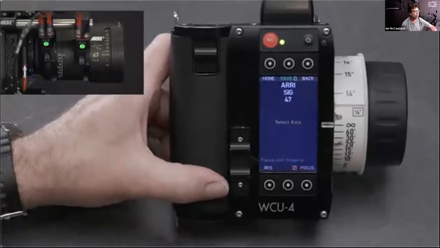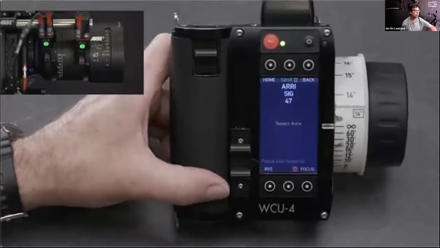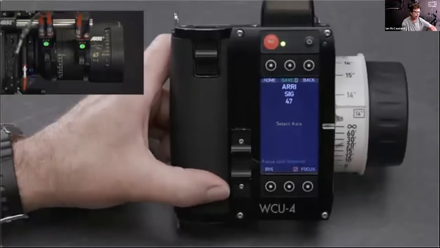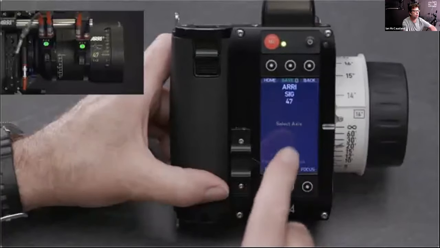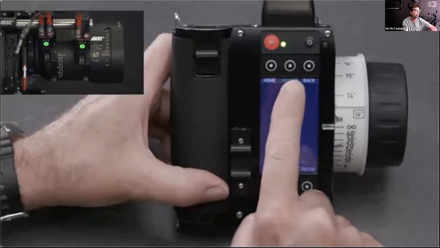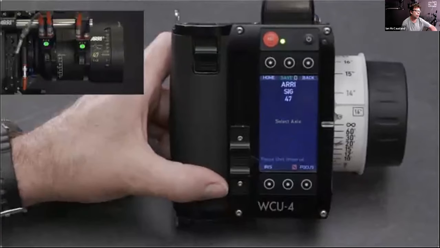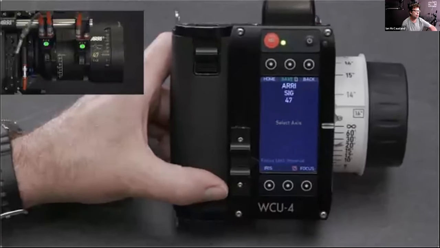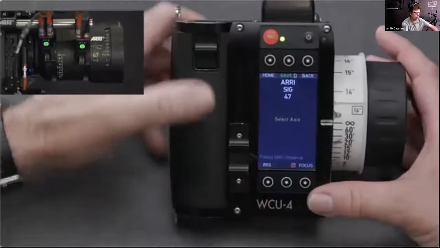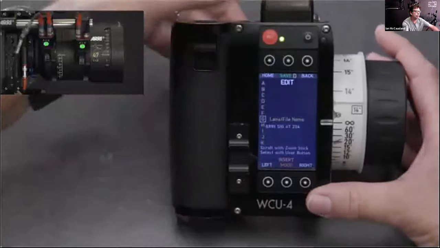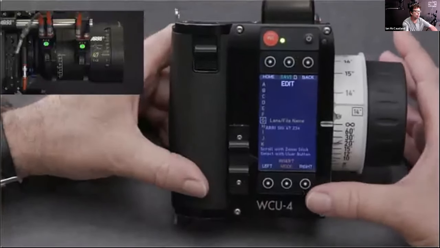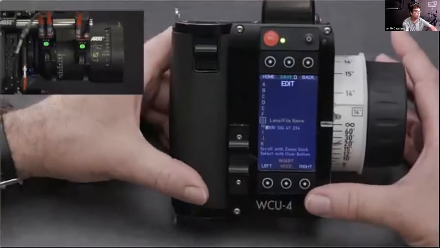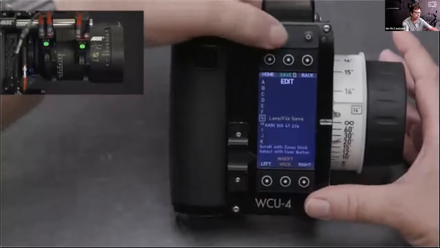Okay, so if we're good on questions, I'm going to go ahead and show you the next step. Notice that now that I have mapped the focus and the iris, the save icon is lit up in green. That's essentially asking, do we want to save this to the SD card? If I push it one time, it goes into this mode and asks if there is anything you want to update or edit before we save this as a file. There's nothing I want to do.